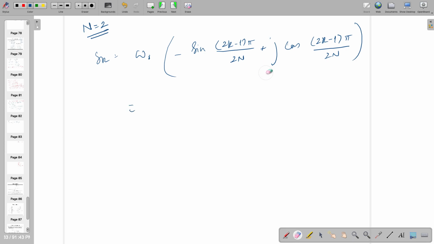Hmm. So why did we remove that minus omega part? We don't want any unstable system. We need stability. Roots should not be on the right. Yeah. But the sign of 2k minus 1 pi by 2 can also be negative at some point of time. So if there is a minus omega factor, there are two possibilities. You can go here or here, but still you are staying on the left side.